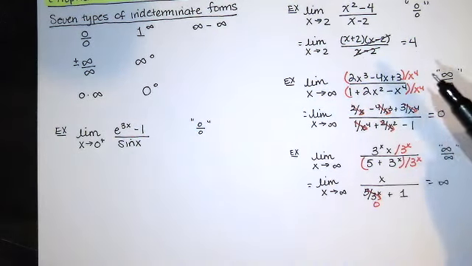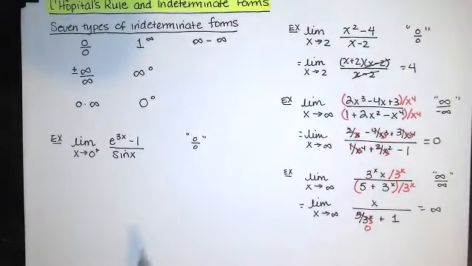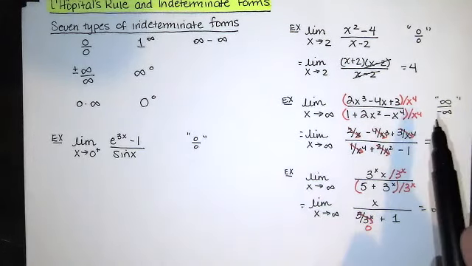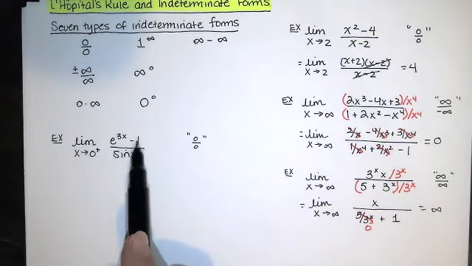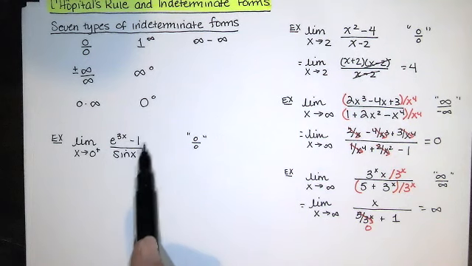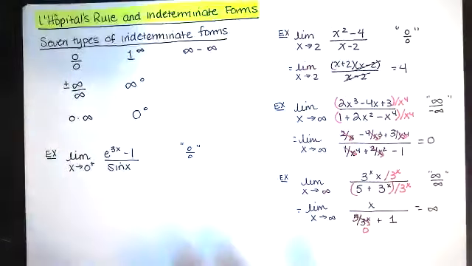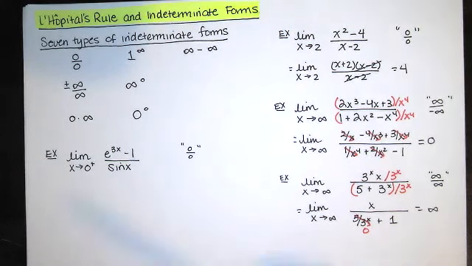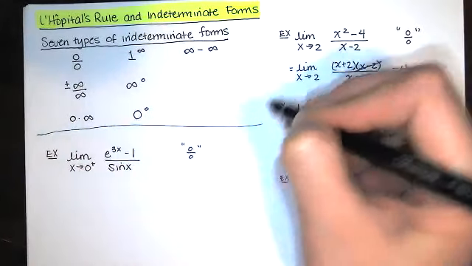But here, I can't factor and reduce. There's nothing to factor. I can't divide by that dominant term in the denominator because I'd be dividing everything by sine of x, and that would lead to exactly the same thing and have a 1 in the denominator and this over sine of x in the numerator. So it wouldn't change anything at all. So we need a different method for evaluating limits like this. And that method is called L'Hôpital's Rule. So L'Hôpital's Rule says the following.